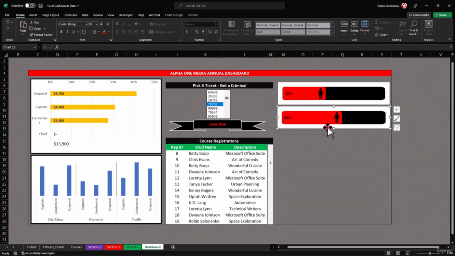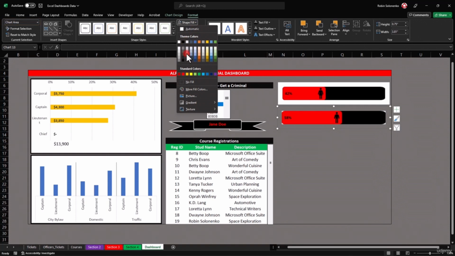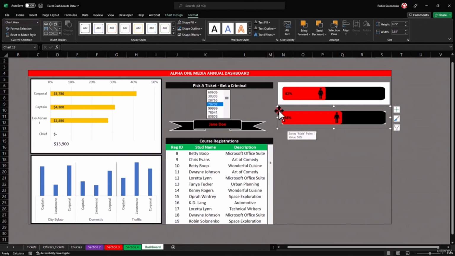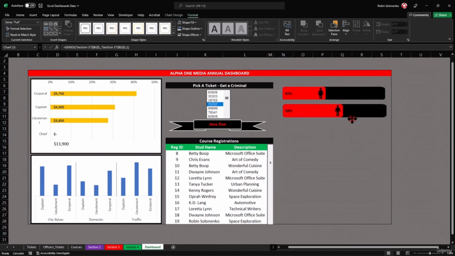Okay. Now these, you have to change some colors. The chart area needs to be, and that's from here, from the format ribbon, chart area on the left. And then I can do the shape fill, adjust it to match the gray that you've chosen. And you'll notice there's white tick marks in the corner. You have to switch this to plot area and do the same color, and it'll get rid of those. So do that to both of them. Remember, chart area is 1 and plot area, adjust the colors, then you can get a better blending here. Something like that. Just going to stretch that out a bit.